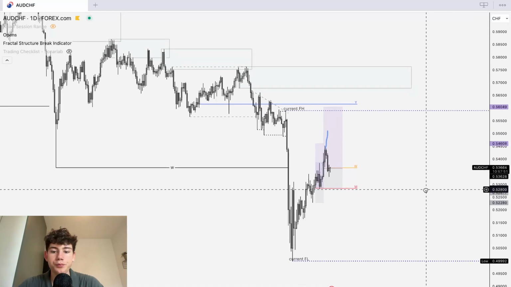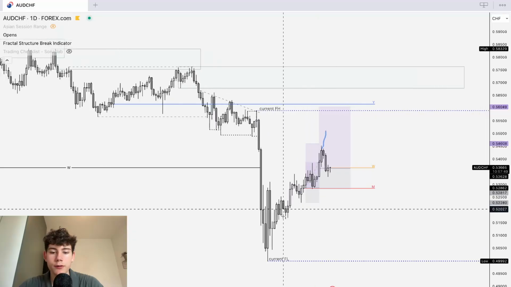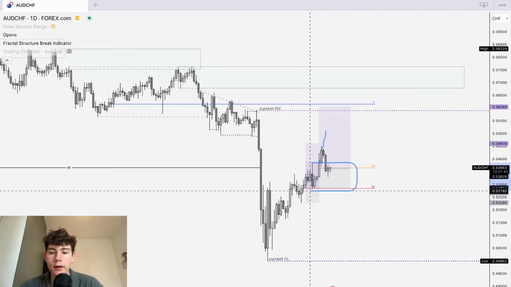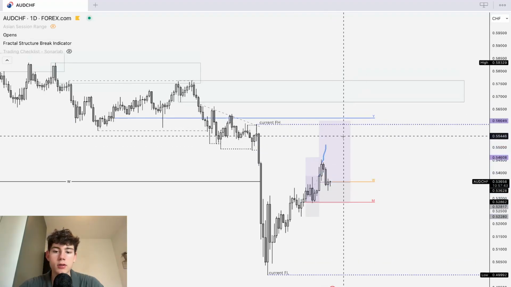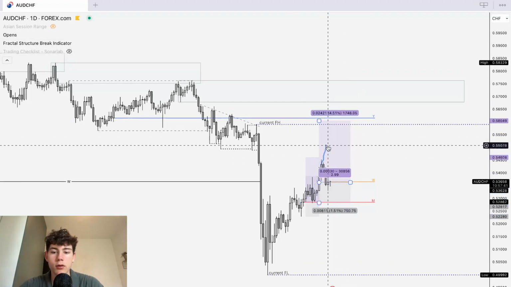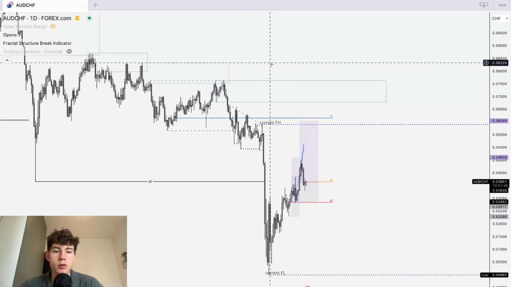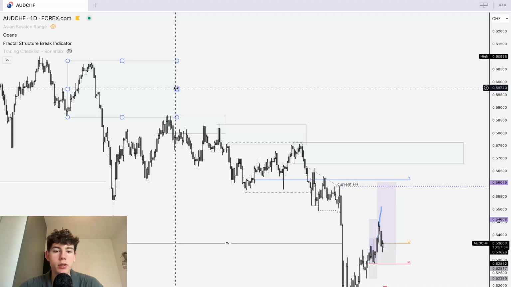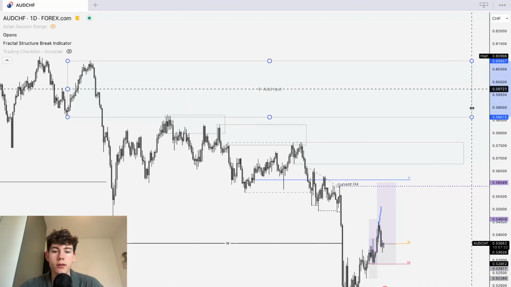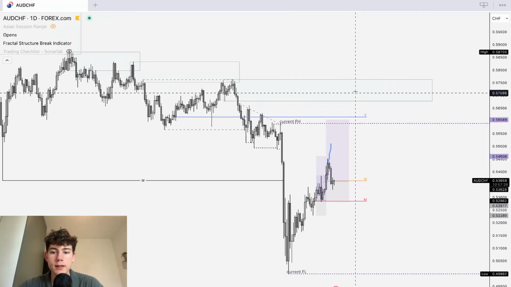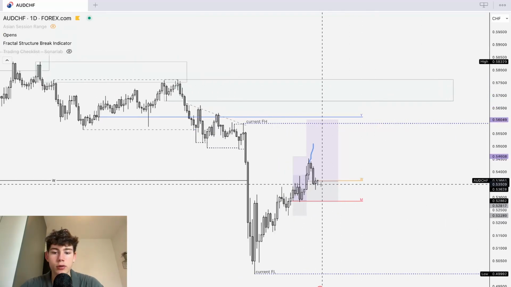On the daily, we also have bullish order flow. We have demands that are in control, pushing price up higher, and up higher. So I'm definitely looking to trade up higher here on AUD Swiss towards this liquidity and this open supply, and then maybe in the near future trading towards this overall weekly supply. But for now, this supply looks like a great point to trade towards.